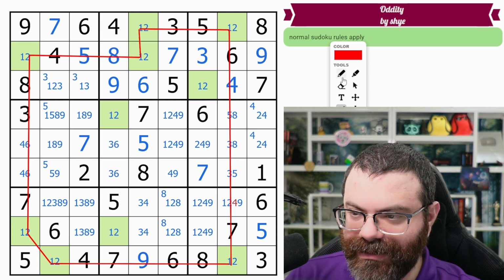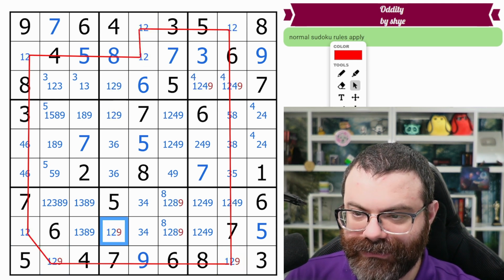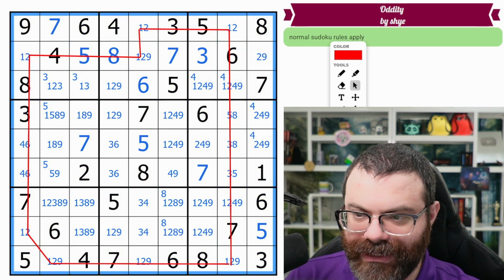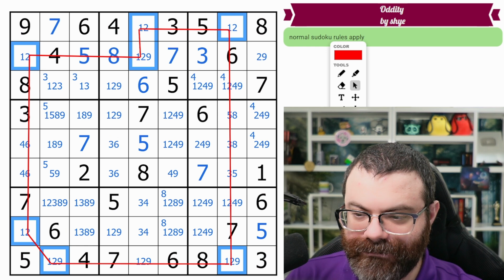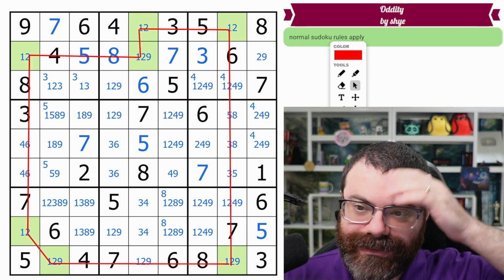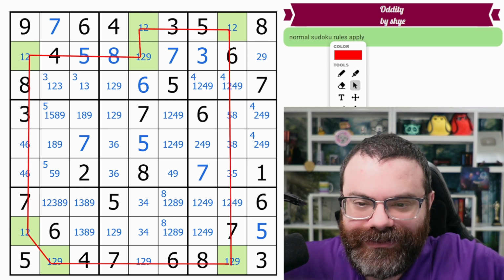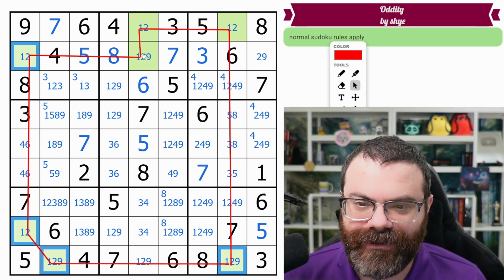So let's keep that aagon there, and let's undo back to where I placed that 9. Okay, let's highlight just these cells here. So this is an aagon for sure, because we've got 1, 2, 3, 4, 5, 6, 7.